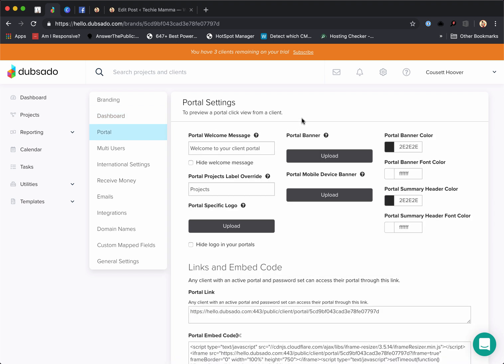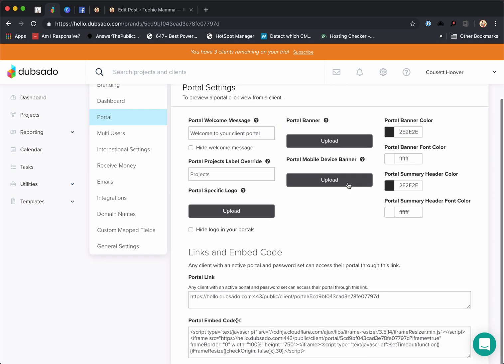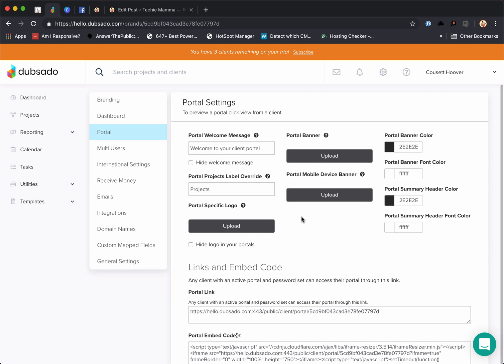and some of the colors in your dashboard will change. Your portal. So your portal is a place where your clients can go and see any correspondence between you and them. You have to set up your portal for your clients. So this is something that you may do later and not right away. Here you can see just some of the settings for the portal. So if you want a specific logo, you can upload it here. You can kind of change the name of the portal. So let's say you're in photography, and instead of projects, you want it to say photo shoots or something like that, so that they can go in and see that.